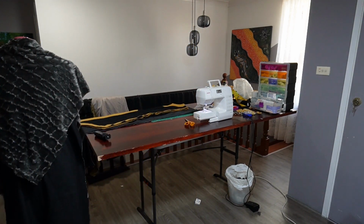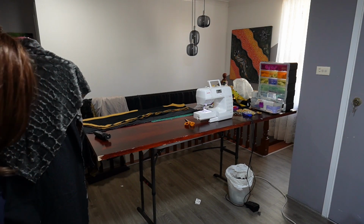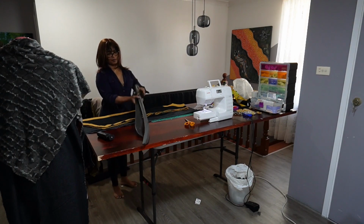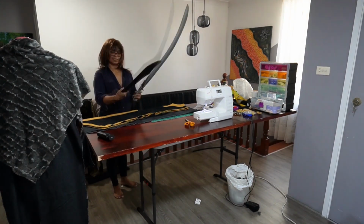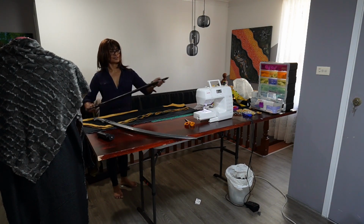Okay, so I'm going to do it something like that. What do you think? So there's a slit behind too, so when you're moving with the sword, it's easy and flexible because you don't want to get caught in your clothes. So again, we use these kinds of swords. These are fiberglass, and outside it's like a foam. It's a lot of fun.